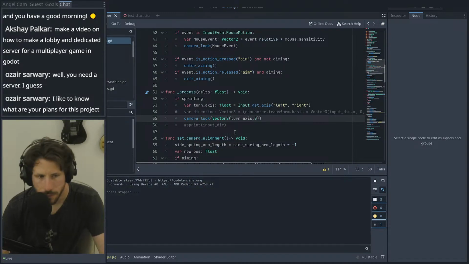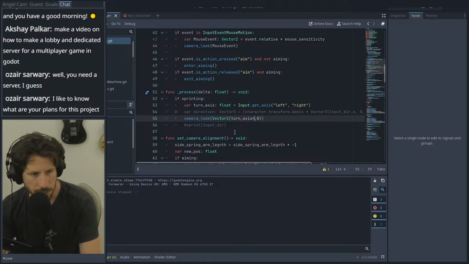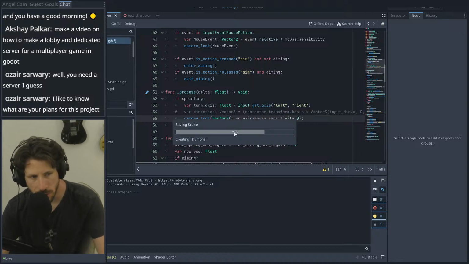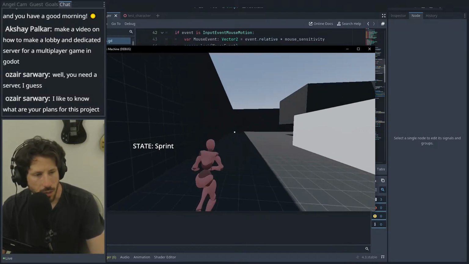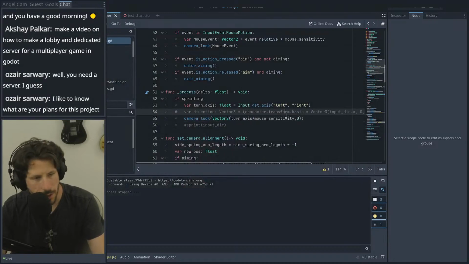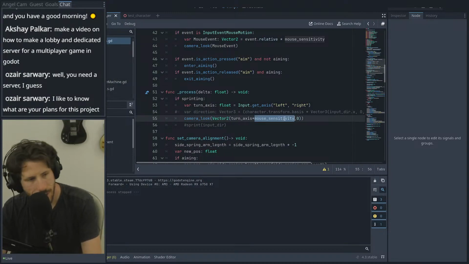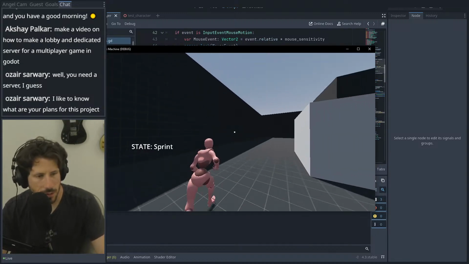That actually seems right. And then what happens if we multiply this by something like mouse sensitivity? We probably just need to create a variable like turn rate, because that's way too slow. I don't even think he's turning. That's how sensitive the mouse is.